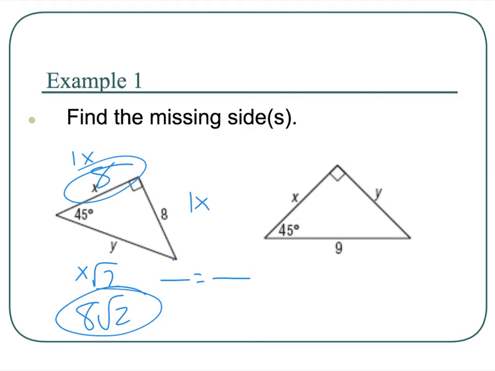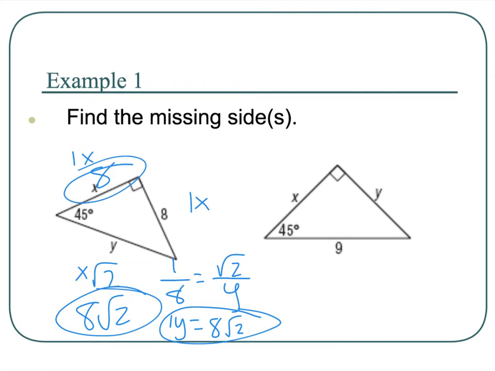So the side with the 1 was 8. And then we didn't know the other one, but it's going to be 8. We know that. So let's just do the root 2. And what's across the root 2? That's my y. When I cross multiply, I'm going to have 1y is equal to 8 times root 2. And that's the same answer that we had right over here. Isn't that lovely? All right.